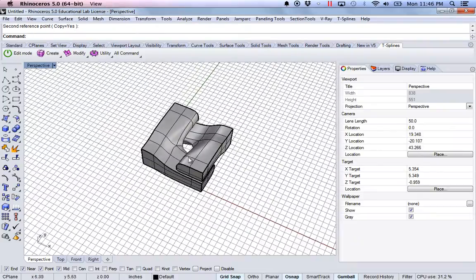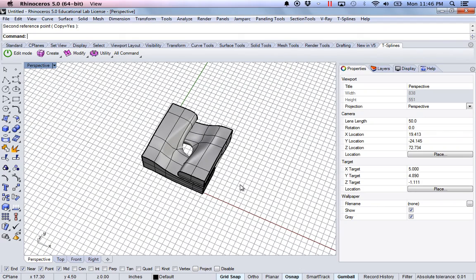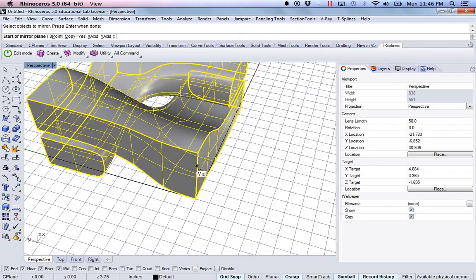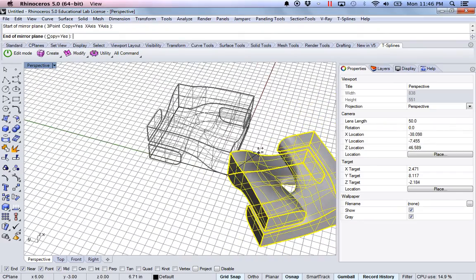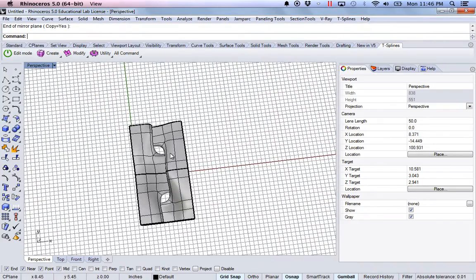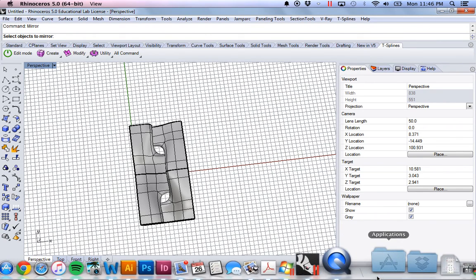Then I use a mirror command twice, again using record history, and then use the mirror command again, record history.